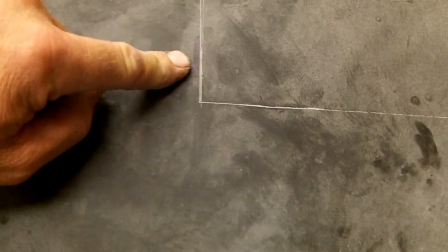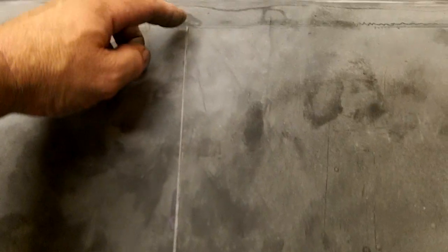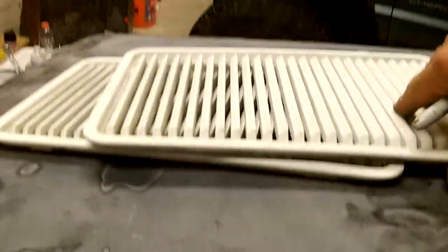Like right there, I got a mark, and just take your ruler going across here, scribe a line, and this one's going to be at an angle, and scribe a line for that.